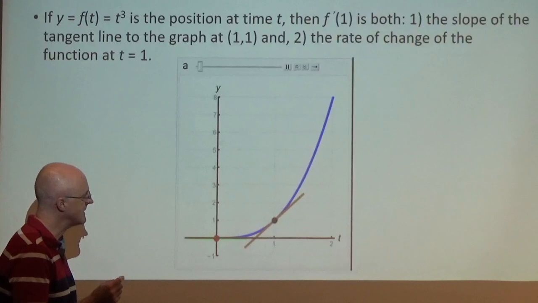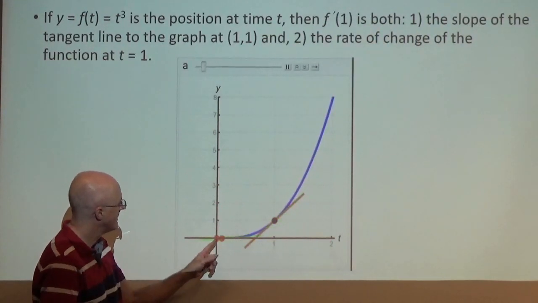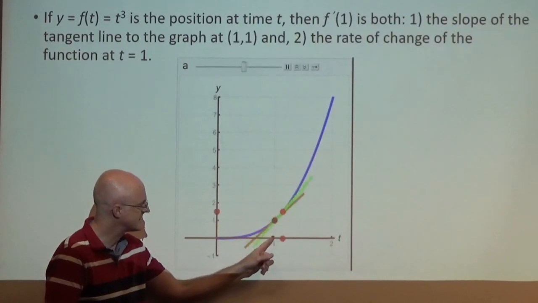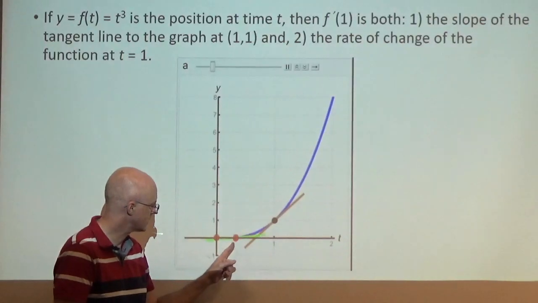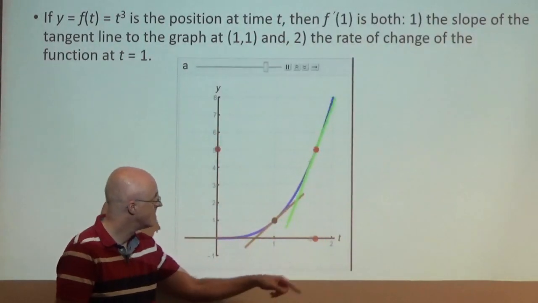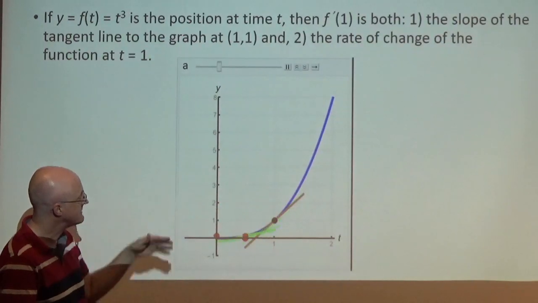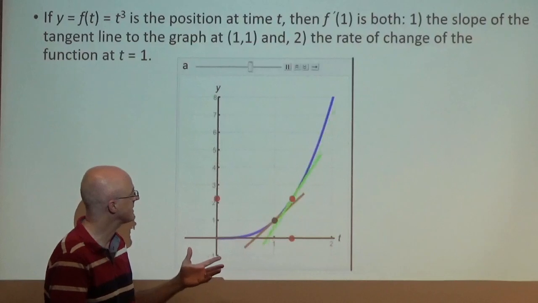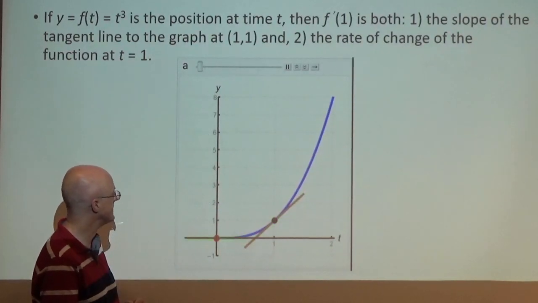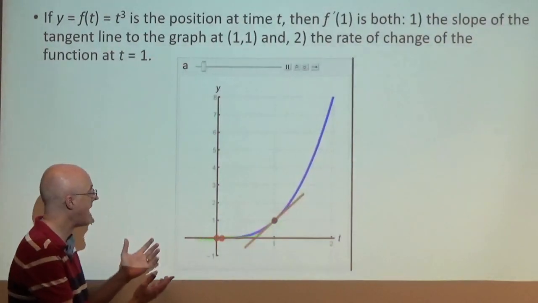But get this, here's the key thing. Watch the red dots. This red dot on the horizontal axis is traveling at a constant speed along that horizontal axis. Watch it. It looks like it's going at a constant speed. The red dot along the vertical axis, however, is speeding up. It's not a constant speed. That's because the rate of change of the function gets larger and larger as t increases. The speed of this red dot keeps increasing. The rate of change is the same as speed. And it's literally happening in this picture.